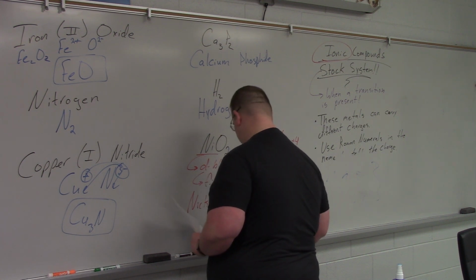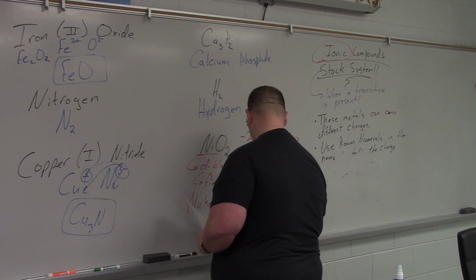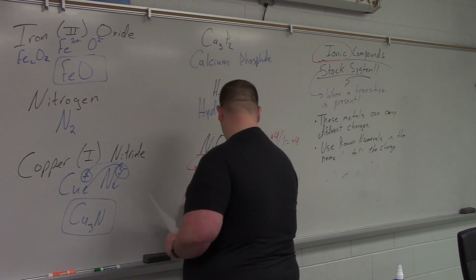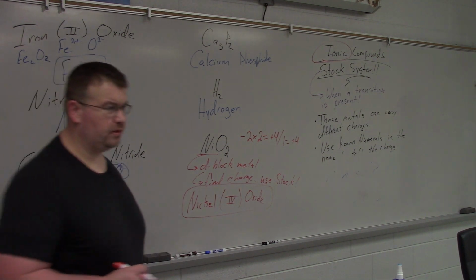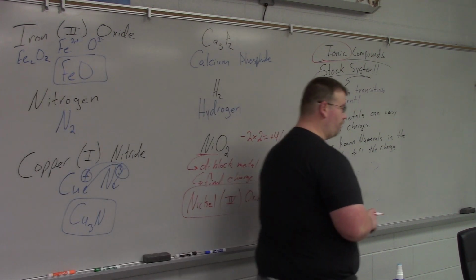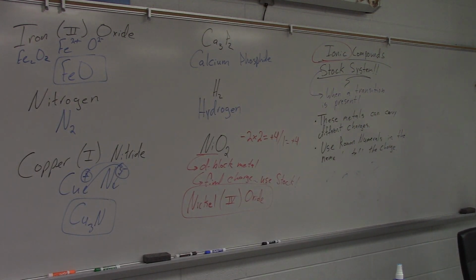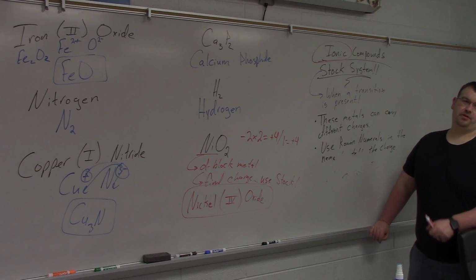No, there's 2. What do you mean? Shut up! So nickel 4. I don't know what I was thinking. Oh my God, I did it right. Because you may not know what 4 looks like in Roman numerals, that's a 4. Don't worry. I'm a pro. Whenever it comes to your nomenclature quizzes, I actually would write the Roman numerals on the board so you don't get mixed up. Mr. Hall, I want to say that I did that right, but you said there's no possible way you did that right because you're totally confused on everything.